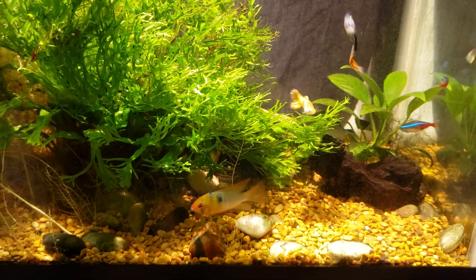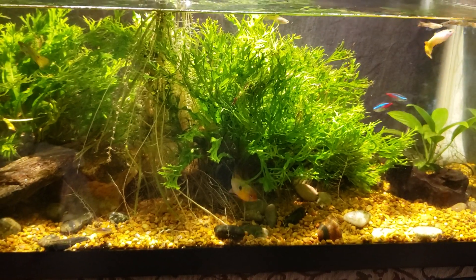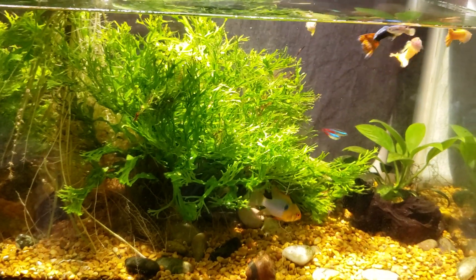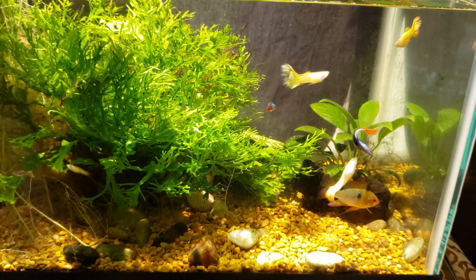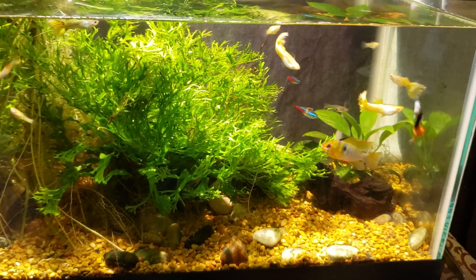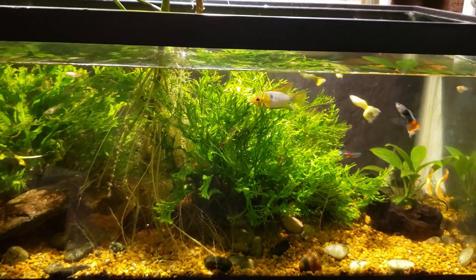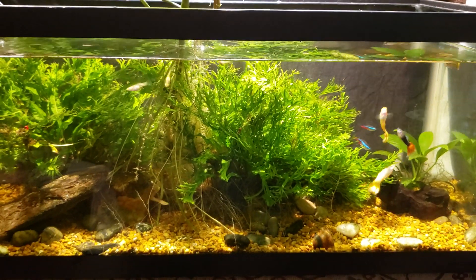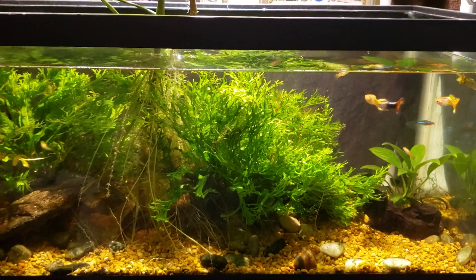Today while I was out fishing on Pretty Boy Reservoir, I took a water sample from way out in the middle of the channel — I was in about a hundred feet of water, nowhere near any streams or inlets feeding into the reservoir. It was water that had been sitting in the reservoir for quite some time, way down at the bottom end. I came home and checked all the different water parameters and found some pretty interesting stuff. The water is extremely soft — zero degrees hardness — and only 89 parts per million total dissolved solids.